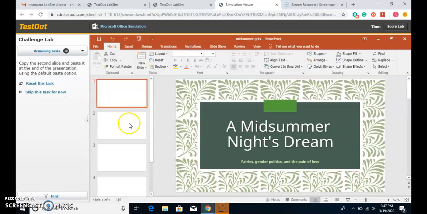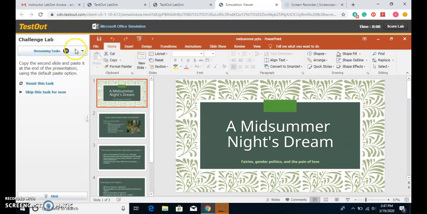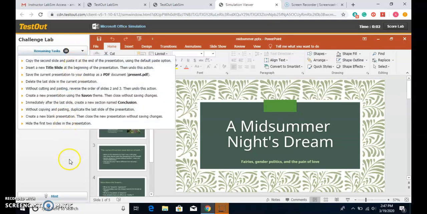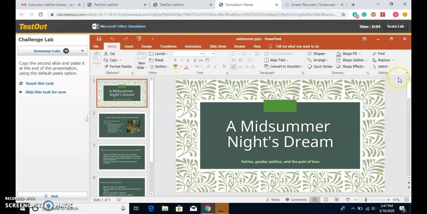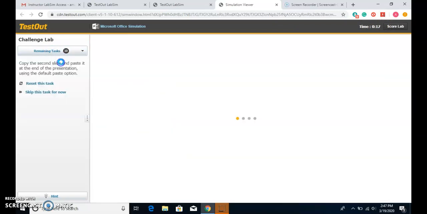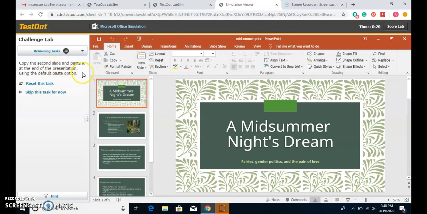So if you click begin, here's our tasks. Now if you notice, the show me option has gone down here and it's now timing me. It's telling me how long I'm taking on these assignments. So copy the second slide and paste it at the end of the presentation using the default paste option.